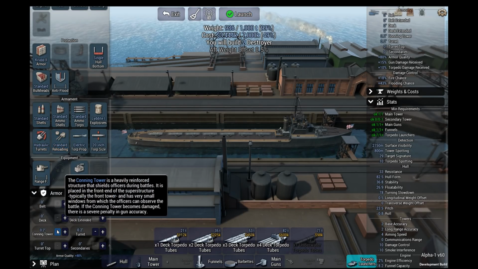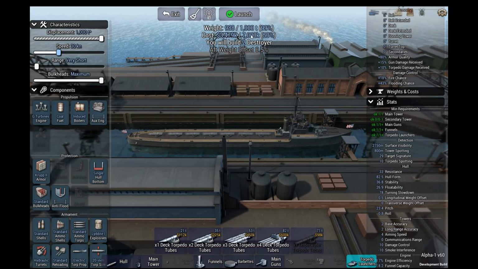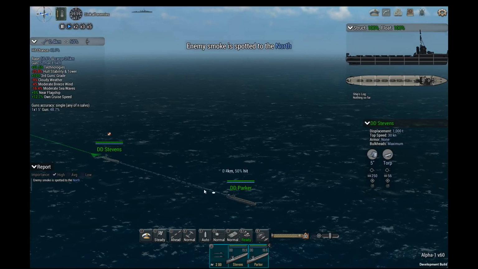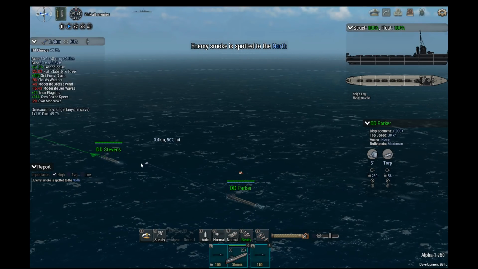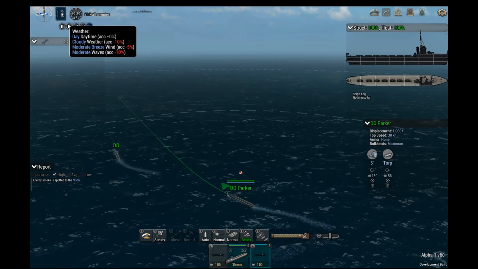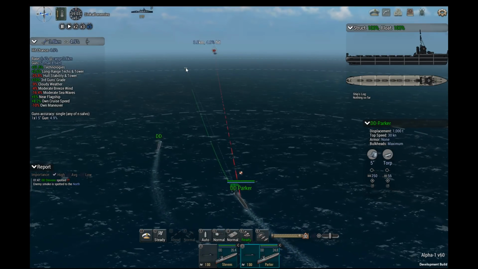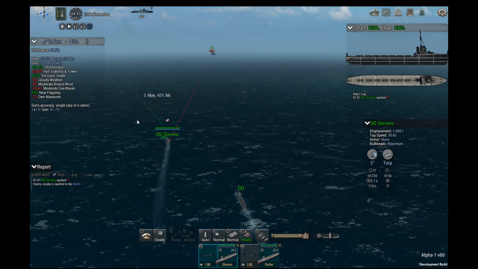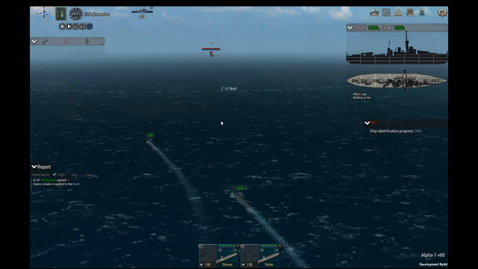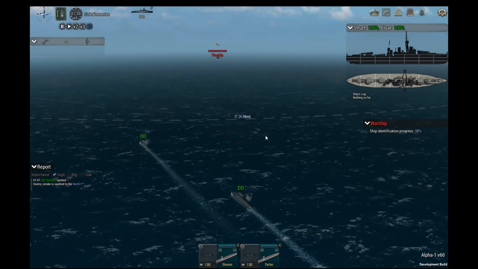Any armor. And we do 30. How about that? 30 knots. We're looking at minus 25%. There we go. Go off, head him off the pass. Looks like we have 5 dual turrets for the primary, 2 triples for the secondary.